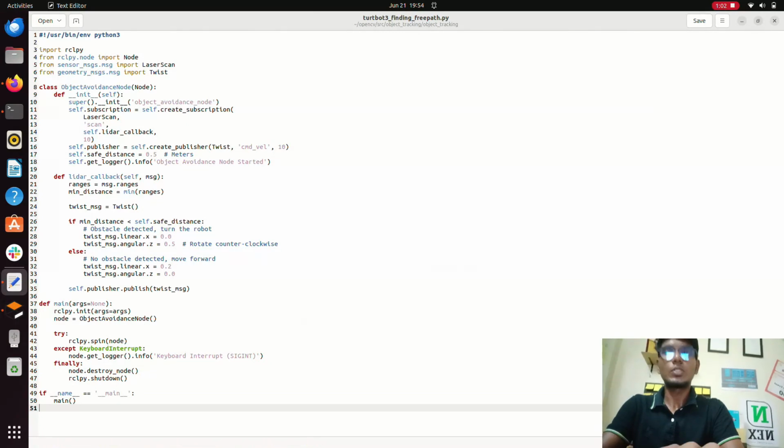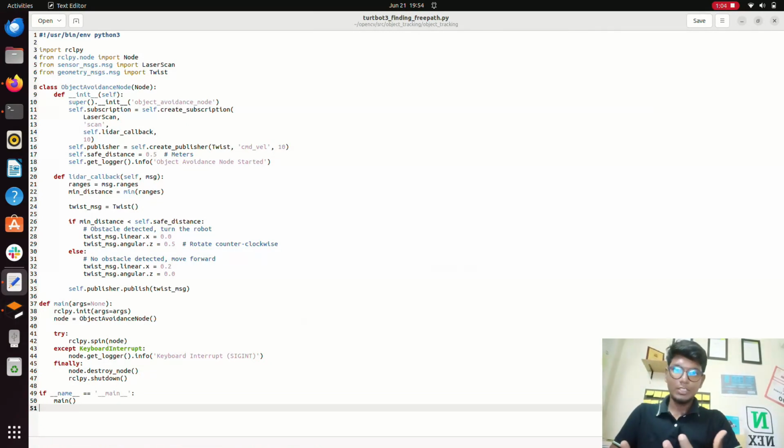So in this node, first, every time, we need to import the essential libraries. I'm using rclpy, which is the ROS Python client API library. Then we initialize the node library. Then we import the sensor message type, so this is for the LaserScan. Then we import the Twist message for sending the cmd_vel velocity command. Then we do the function.